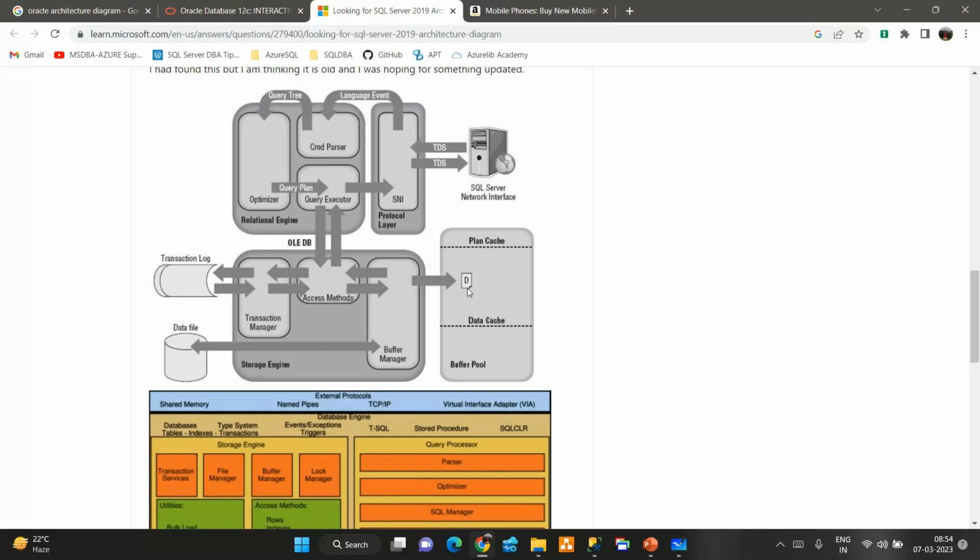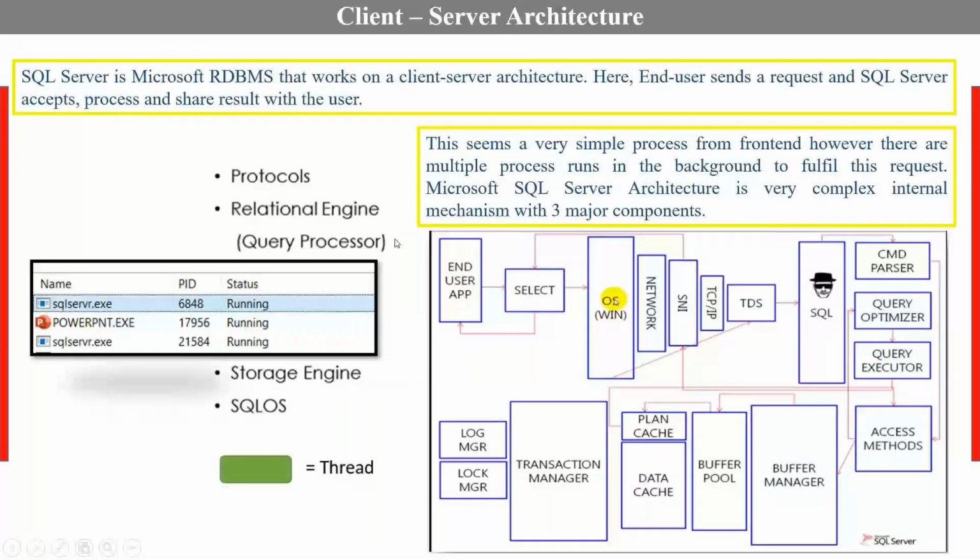That's the reason I made a different kind of image, sir. Whenever you are performing insert or update or delete, first it will connect to the operating system via network. From the operating system, it will go to the SQL network protocols. Once it connects to SQL, there is one more layer called SQL OS. That SQL OS will generate one session ID for your select statement, your insert statement, your update statement.